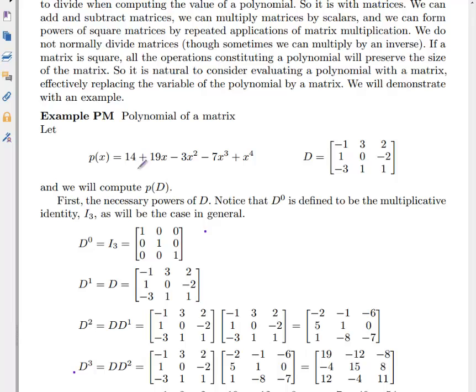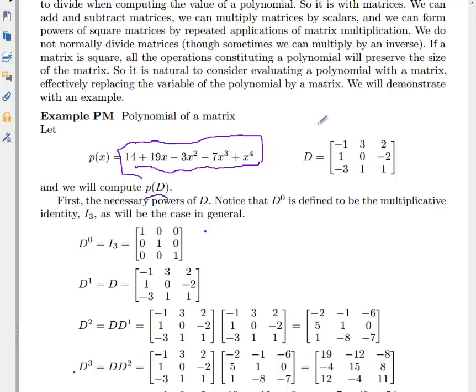If you have a polynomial, for instance, in the unknown x, we know what this means. For any number x, we could plug x in and get a number output. For instance, if I plugged in x equals 0, I would get 14. If I plugged in x equals minus 1, I would get 14 minus 9, that's minus 5, minus 3, minus 8, and then plus 7 gives minus 1, and then you would get 0. So we know how to plug numbers into polynomials, but in fact we could plug matrices into polynomials as well.